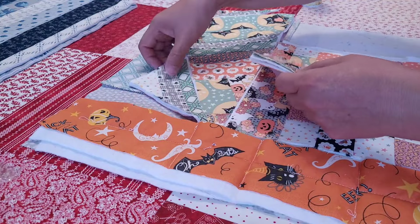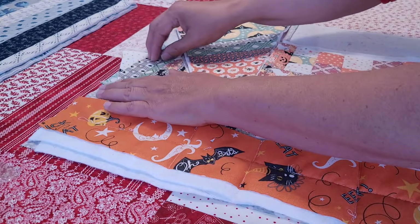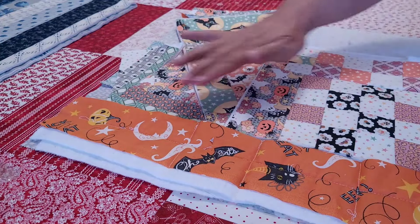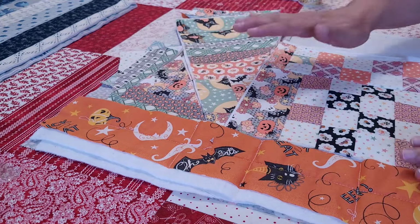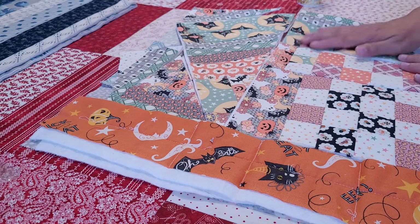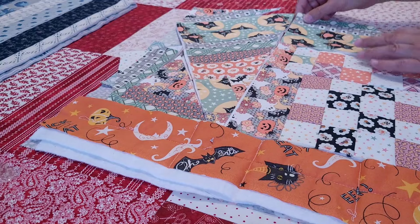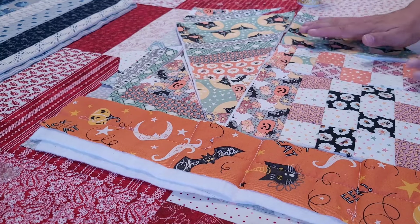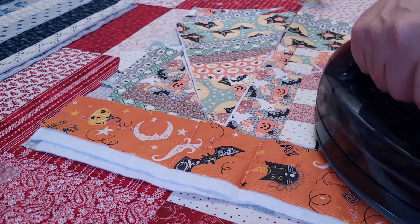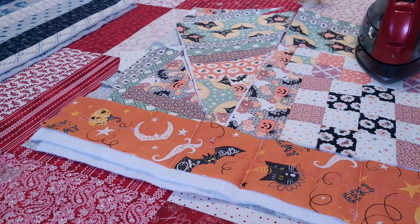Well, I had them in here in a certain way. How did I have them? Let's see. I think I might have had that one. And I might have had that one in there. And I just want to get them fused together enough to be able to do a zigzag stitch around each of the pieces here, and then be able to cut out my hat brim. And this piece right here, I think the arc that the hat brim's going to take means I won't need anything right there. And if I'm wrong, I'm going to have to go find something. So, alright. I'm just going to go ahead and fuse all this down, and then I will mark out my hat brim. And I will bring you back when I got that cut out.